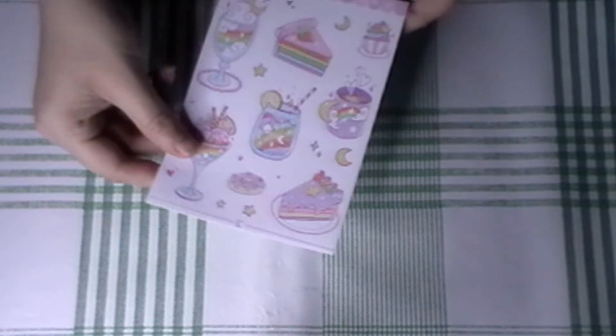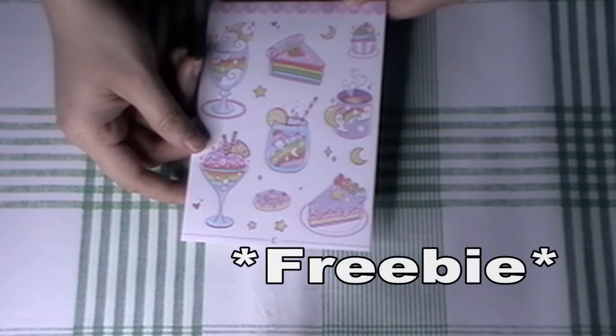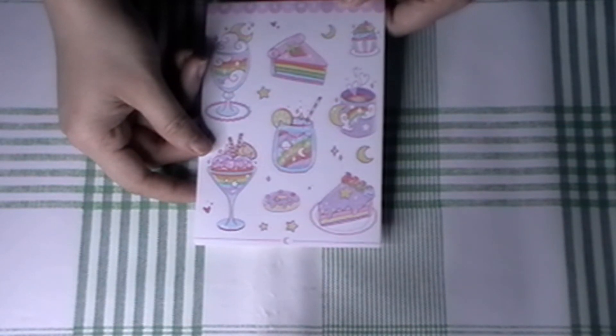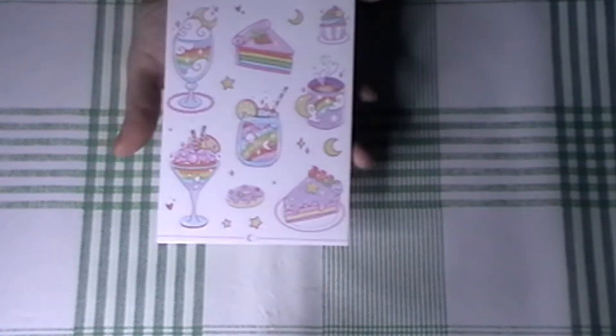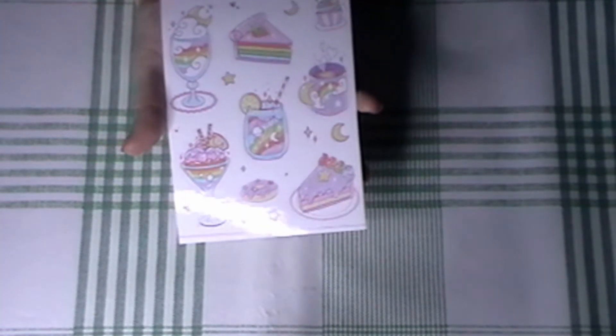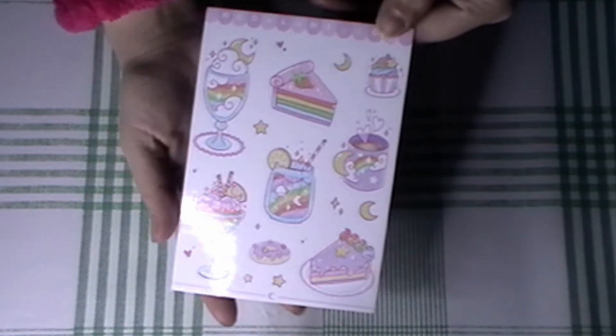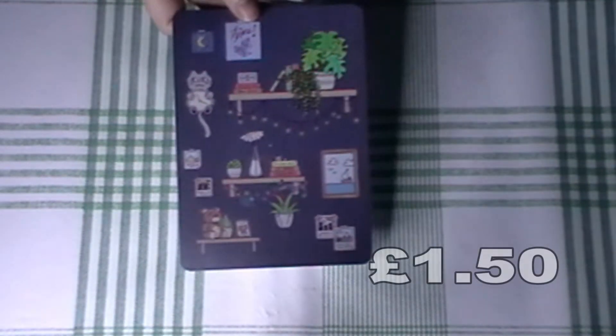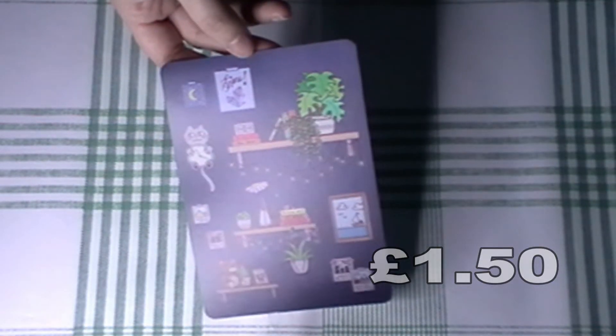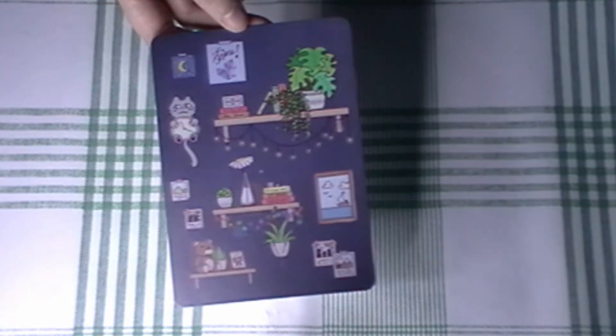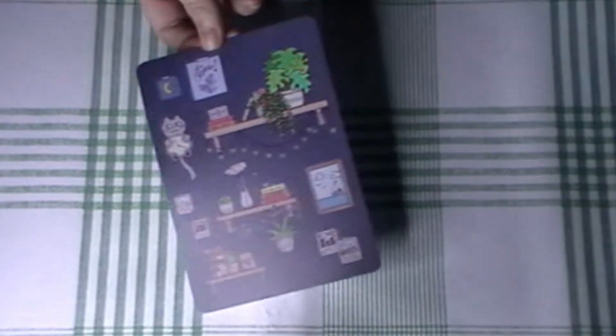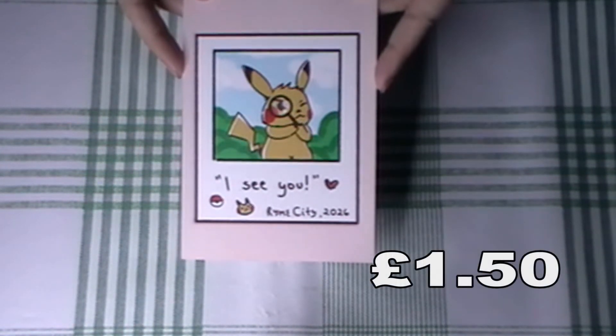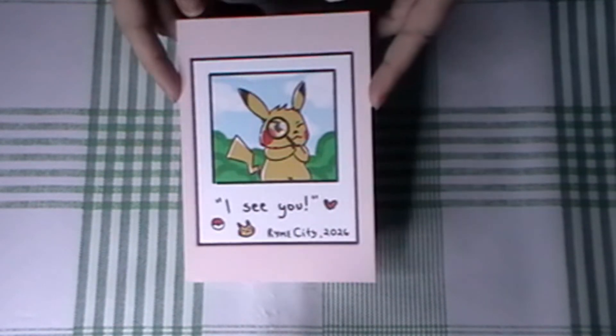And then this one, but I don't remember ordering this one. Maybe I did, I may have to check my order. But I don't know, I ordered so much I'm not really sure. It's so beautiful though, look at the colors. Wow, exciting. And then I bought two postcards. And I bought this one, which is the same design as the sticker sheet with this beautiful dark blue background. It's not officially a postcard but it's essentially a postcard, you know, like a print. And then this one. I had to, I had to get it. I love that design.